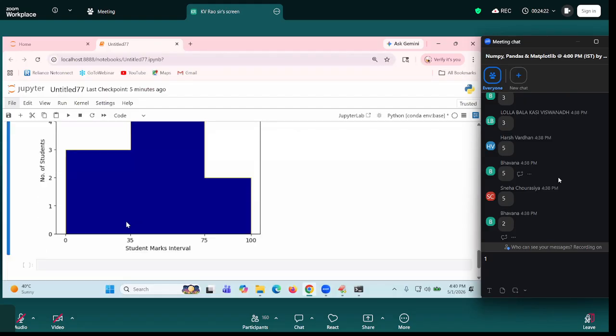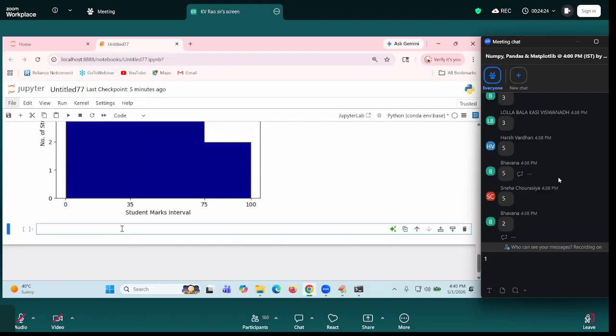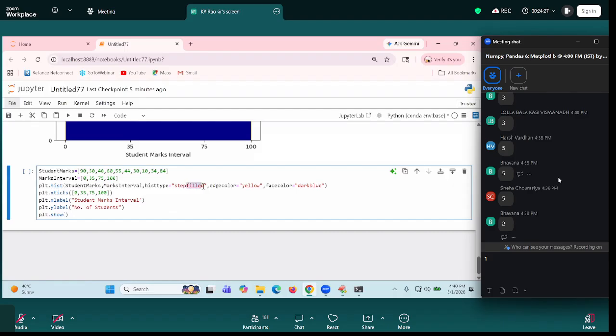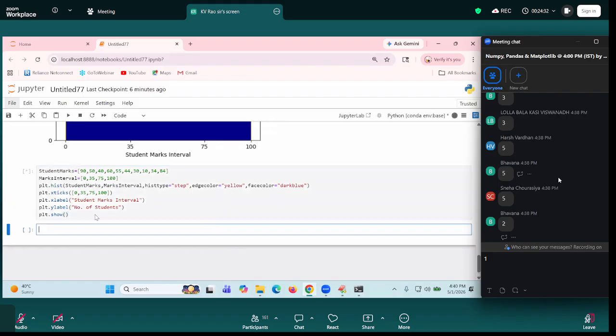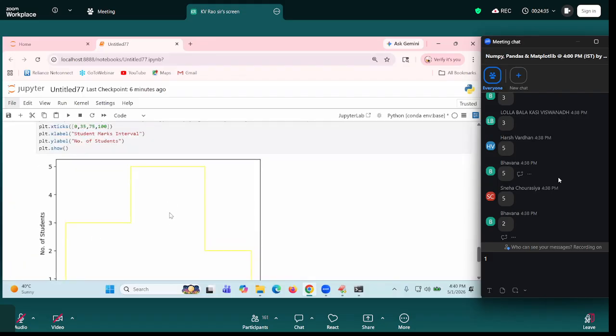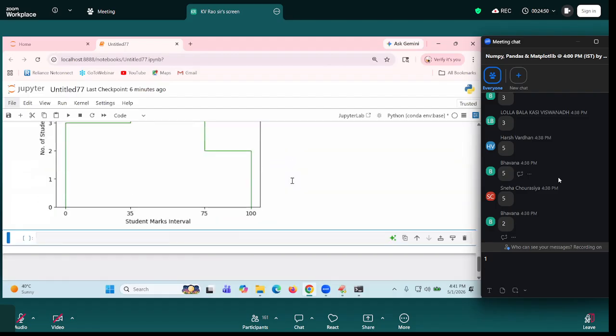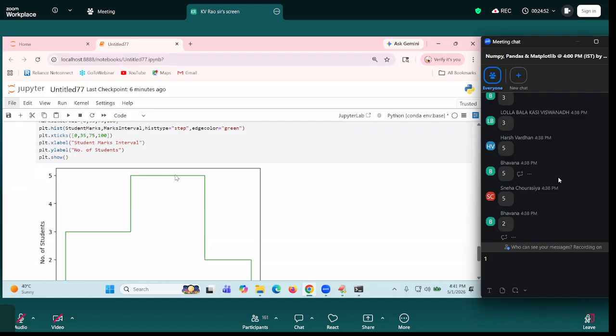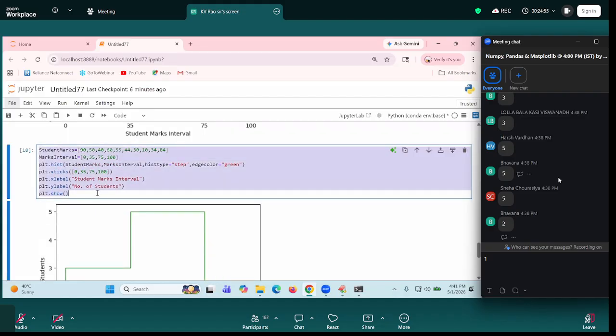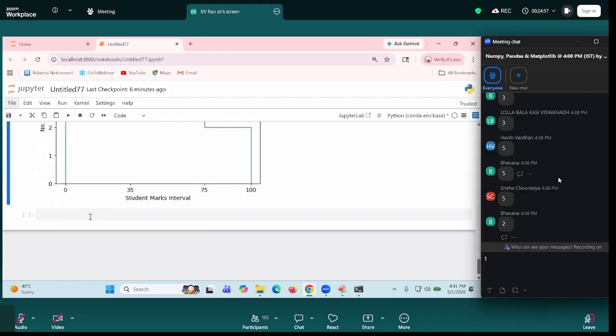So directly, next I will write one more. Step. I will write a step. This is called step, you know. Whenever I write step, no more filled data will be there inside. Are you seeing that? That means edge color, this face color, no need to apply. It will not work out. So I can say something like green, for example. In this case, I can represent it like this. Are you following now? So the same data. And if you go to the last and final, you can take it. That is a step histogram.